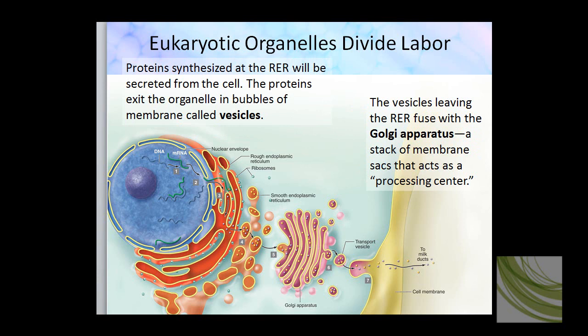Vesicles. A vesicle is just packaging. You know, when you go buy a bag of potato chips, okay, the bag is the vesicle. If you buy a bottle of something, the bottle is the vesicle. It is just something to contain a product manufactured inside a cell. And that vesicle allows it to be moved from place to place inside the cell.